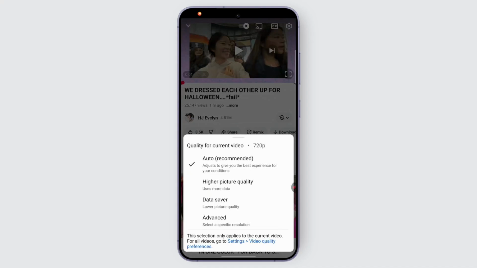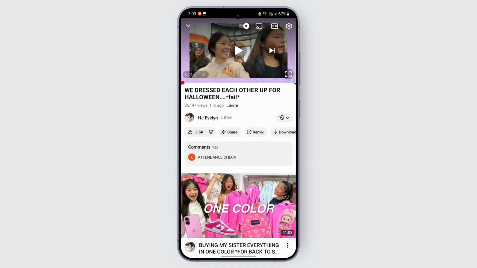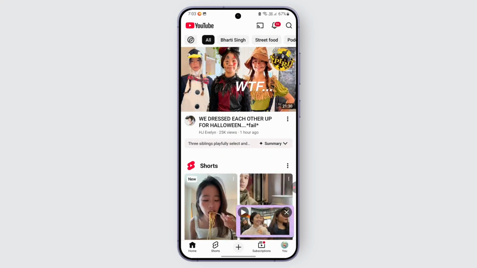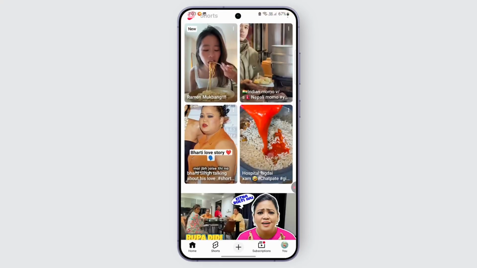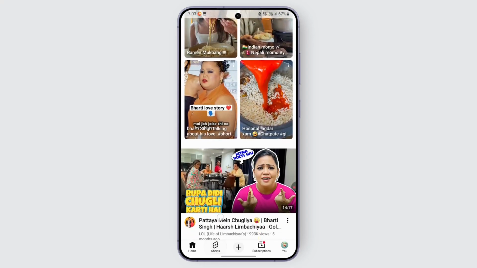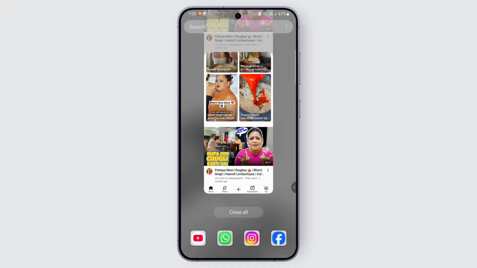And from quality, you can select the option for data saver, or you can just choose a lower video quality. When you do that, it will stabilize the video, and once the connection stabilizes, you can switch it back to the HD video that you're trying to watch. And that is it. Also try updating the application itself.